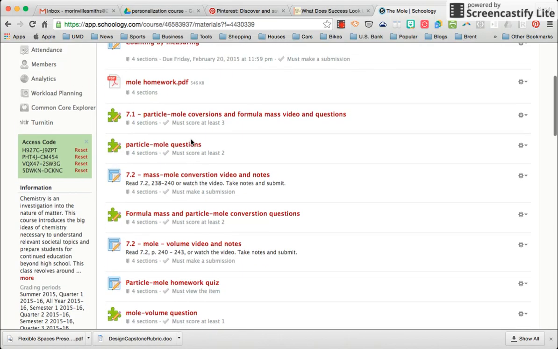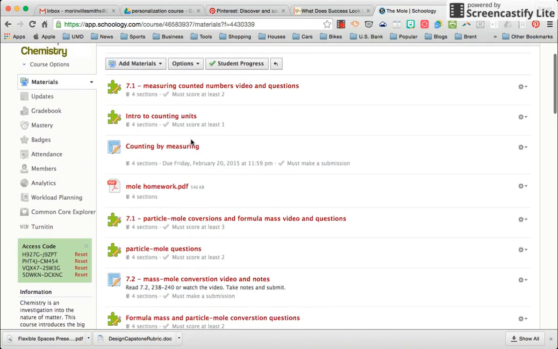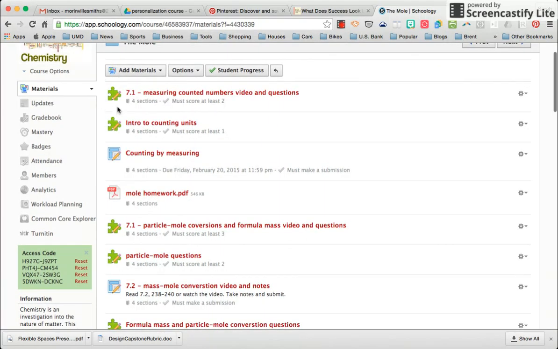They're not actual tests or quizzes. They are lecture questions or a check for understanding. It's a formative assessment. A student would log in and go to the mole folder if that's what they were on, and you can see that I'm using the student completion feature to prevent students from skipping around, because chemistry builds and they need to first understand what the mole is before they can apply it. So they have to complete items in order.